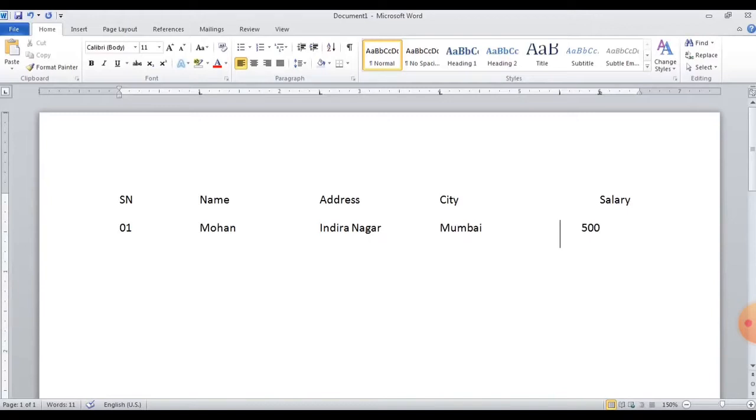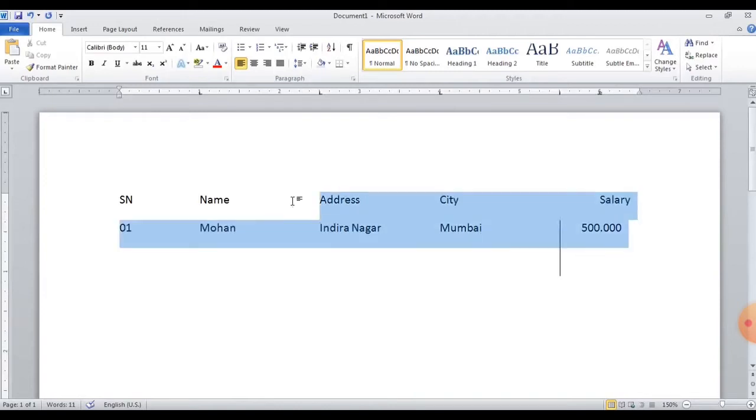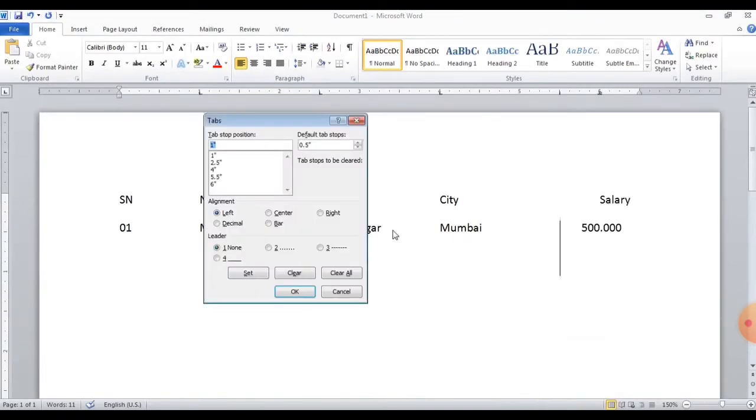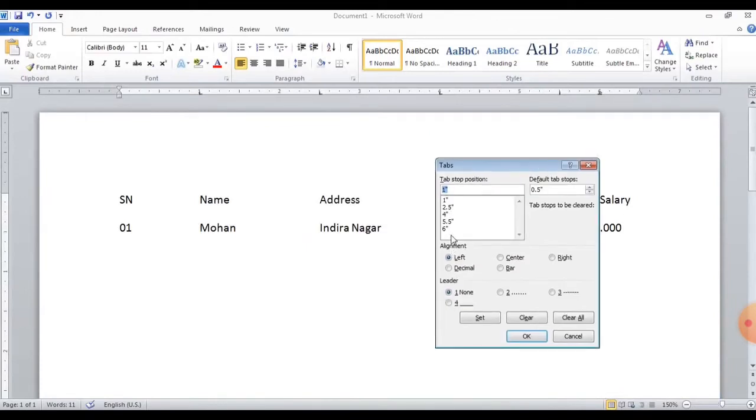You can also set a tab for a salary, as a number or value. When you put a decimal, it automatically takes the right side; otherwise it will take the left side if you don't enter the decimal value. Here, students, you can see on the screen that when we press enter, it automatically aligns to the right-hand side, otherwise the left-hand side. Here you can find the differences between the tabs. So I think you can now insert tabs in your text or document.